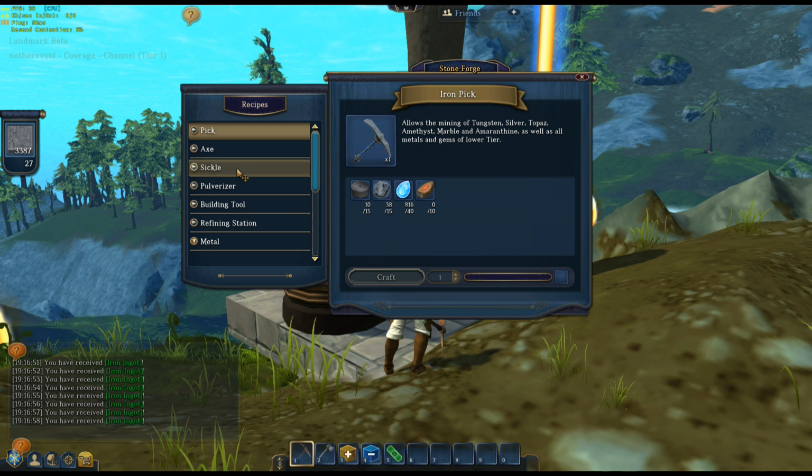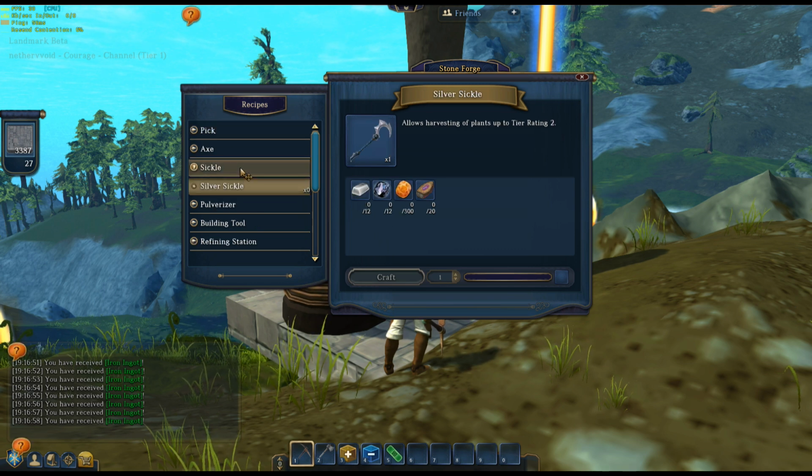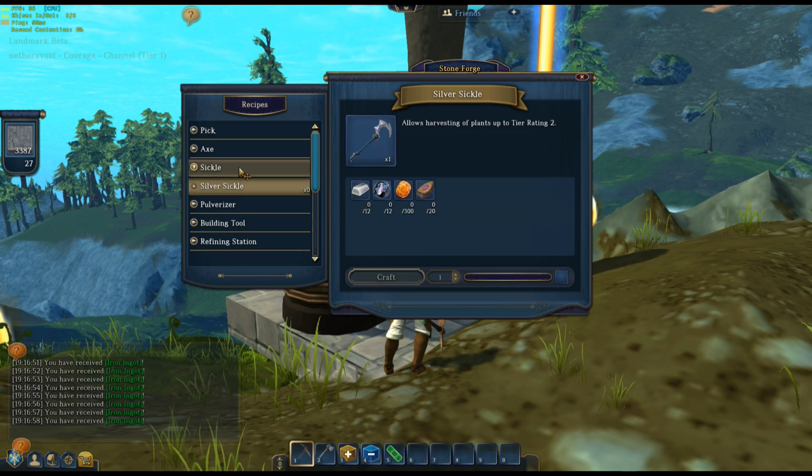What else can I make with this? A sickle would be kind of cool. It's silver, so that's kind of a higher tier. I'm going to have to wait till I get a better pick. I think the iron pick can do silver, though.